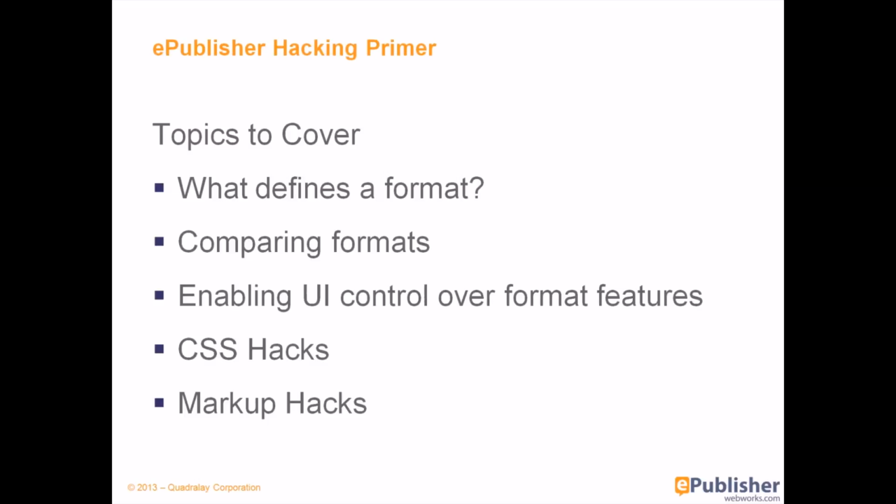We didn't go over enabling the UI control over format features. There are actually some webinars on that. If you take a look at the Power Hour archive, referred to as FTI, Format Trade Info. CSS hacks, we did just touch upon that briefly, on how you can use some of the information and leverage ePublisher's machinery to help you with that. Markup, pretty much I've gotten you down to where the content's being emitted. We can go over those details, but I think you know where to start looking for some of that.